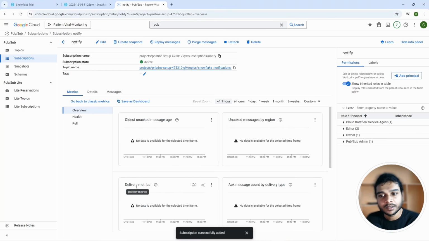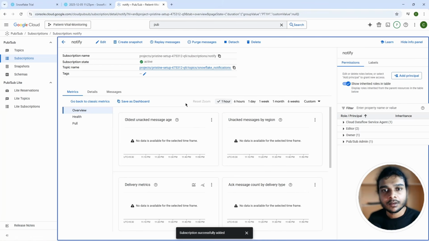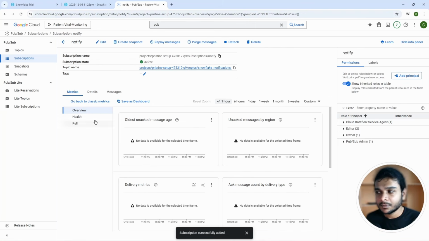We just created a topic and a subscription in PubSub, but we haven't connected that to the cloud storage bucket. We have to connect that to the cloud storage bucket so it sends a notification to our Snowflake. Let's do that. Now we have to connect the notifications of the bucket to the PubSub topic.